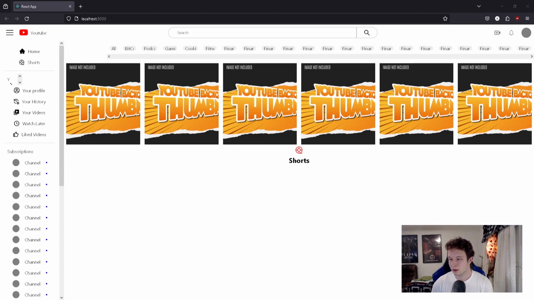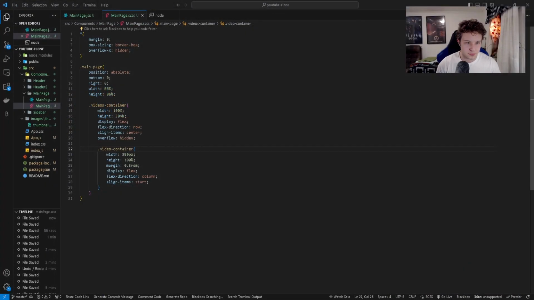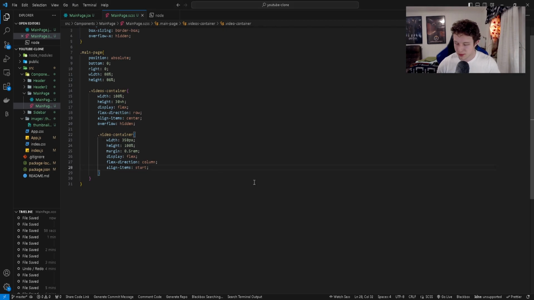Okay. So now here we want to change the image. So we're just gonna type image, and the width is gonna be 100%. We also want to have height of 70%.